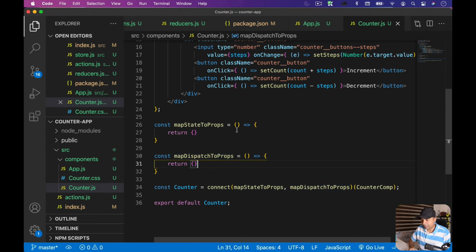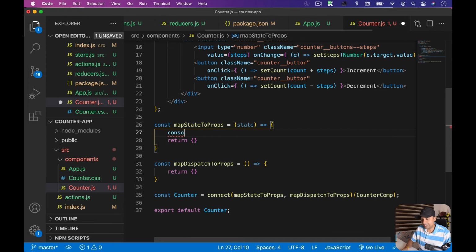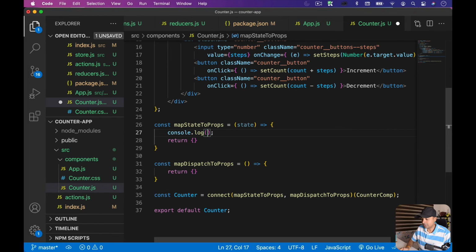Now, if we go into the details of map state to props, it receives an argument called state, and this is nothing but our initial state. So I'm going to log that here. I'm just going to write state.